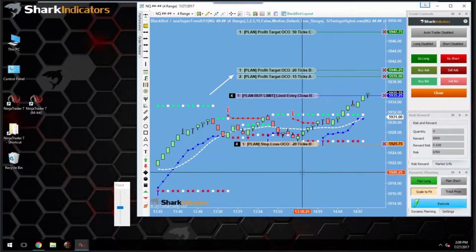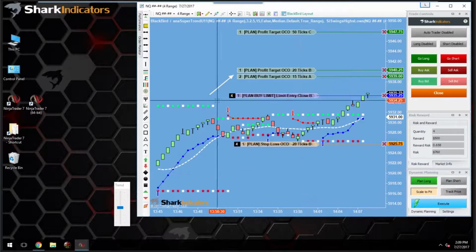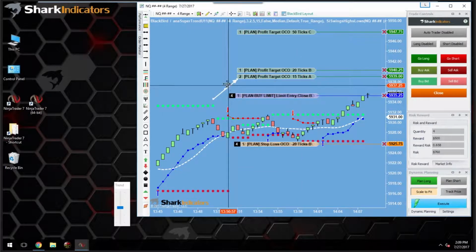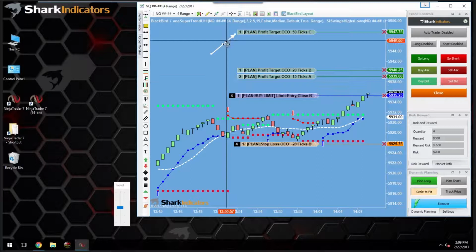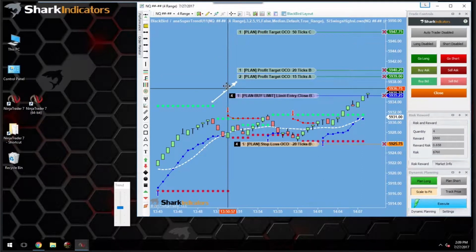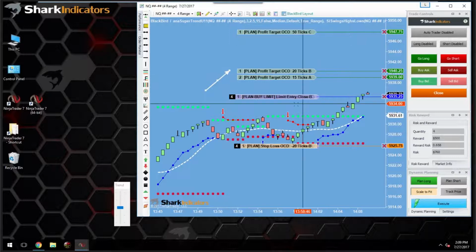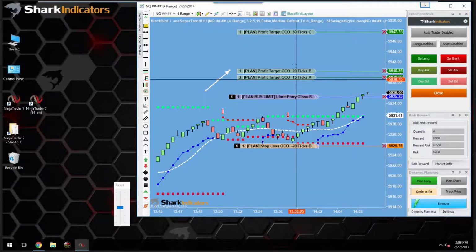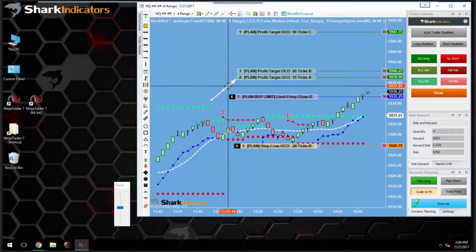Now we can see A has 2, and B and C are at 1 contract there. So this is the kind of control you have over which profit targets get the most contracts with the auto scaling. That algorithm has been recently greatly enhanced and improved upon the first version of it.